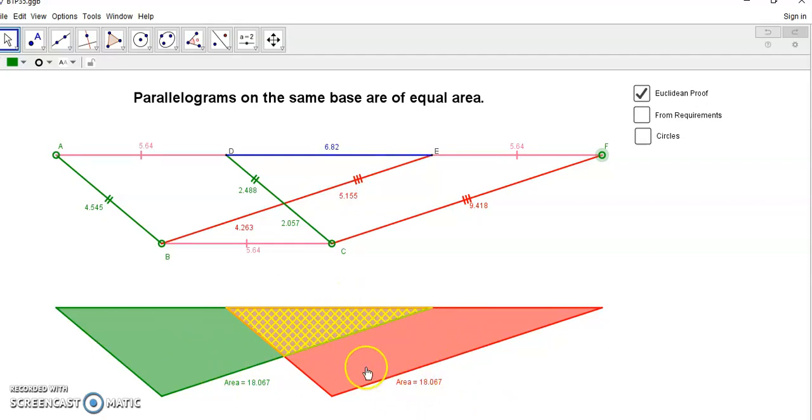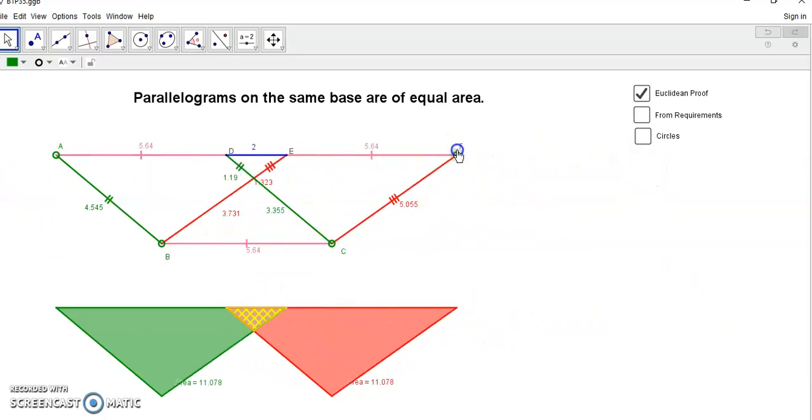And of course, here I'm showing you the total area of the triangles. They're exactly the same. So if you remove the same part, then the remaining areas are still the same. And that's basically the gist of Euclid's proof.